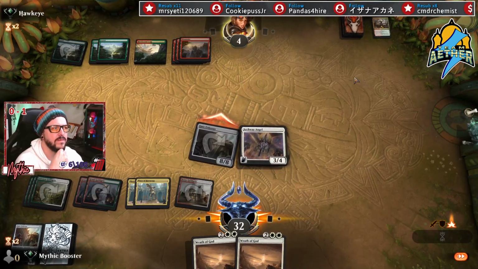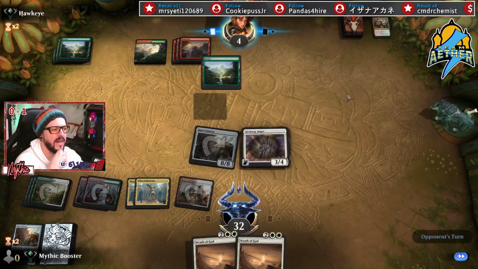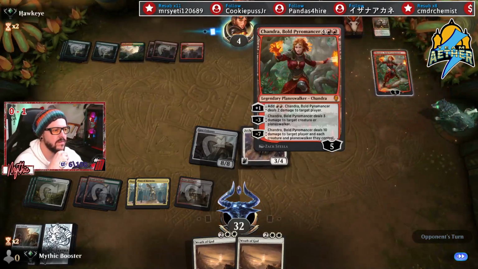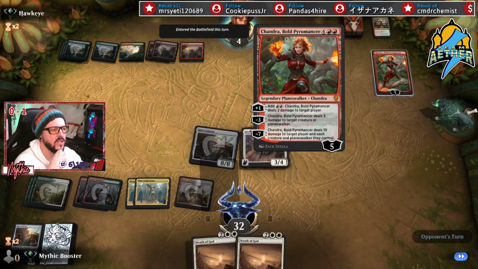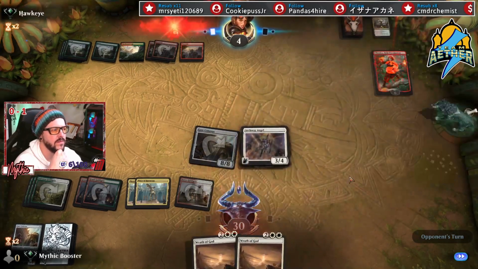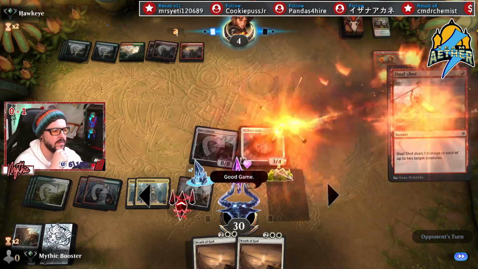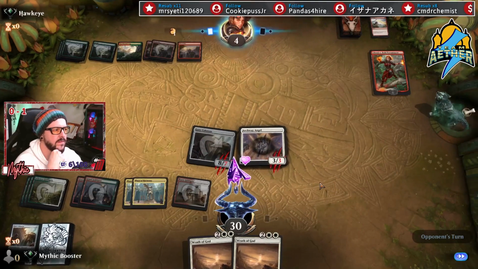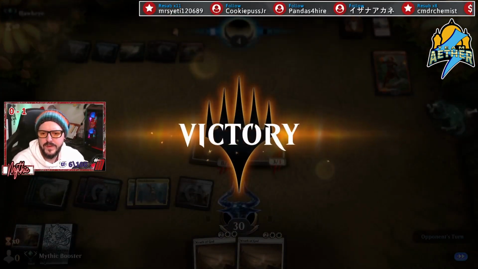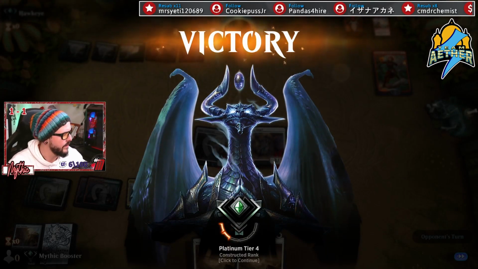Use them on 4. So they've got to have something pretty special in these 3 cards to get out of this. Chandra. 3 damage to target creature or planeswalker. Add 2. Good game. Good game. Cool. There we go. For the ones. Love it.